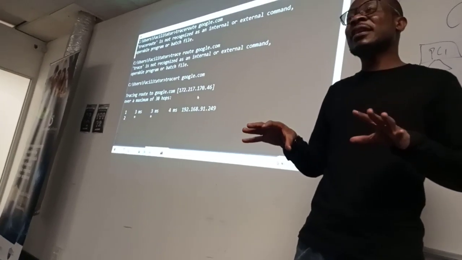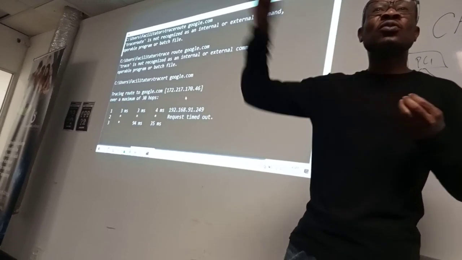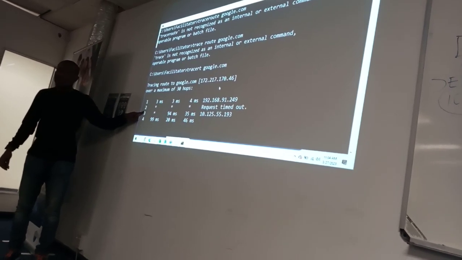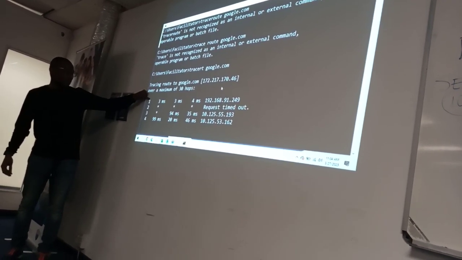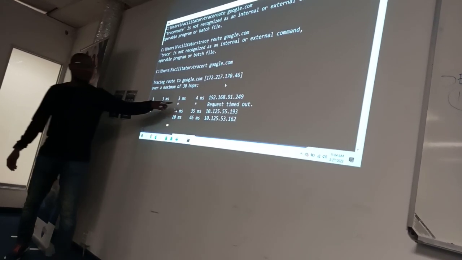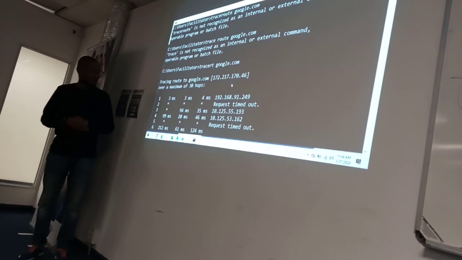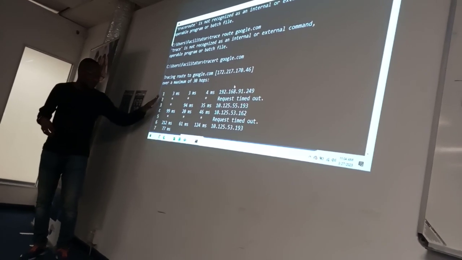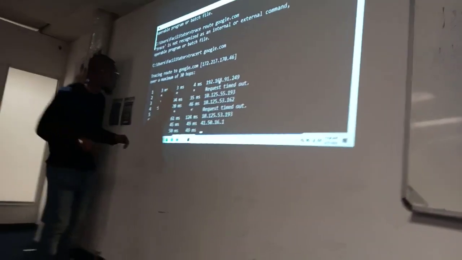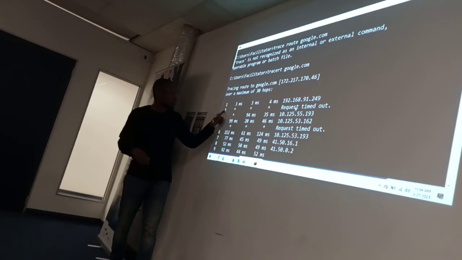Suppose I'm trying to understand how many routers are between my computer and google.com. You see the first router, second router, third router, and so on. You're going to see a list of routers. You see from the first router, what is the IP? You're also going to see the time it takes to reach that router. I want to leave it there because it's very far. Google is very far, that's why they are showing me a lot. Number 1, number 2, number 3, those are the routers. You can see that I'm failing from router 2. There's a problem.